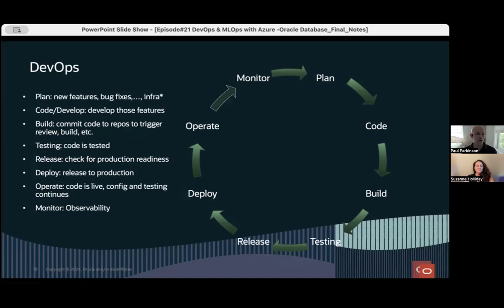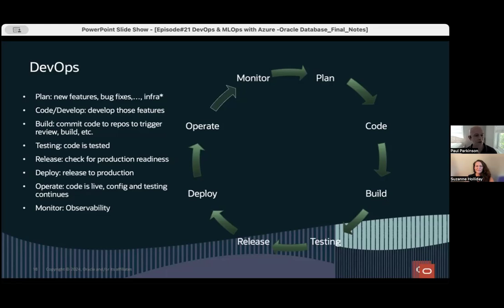Then you move on to the official testing phase. You've done the unit testing and build, but now you're rolling out to your QA environment and doing testing there. And then even after the release, you'll be doing testing. I'm certainly not going to go into all the different testing types, but you'll have blue-green. You can have mirrored testing where the same traffic is going to production and to your QA. So I just want to make the point of the variable nature, but this is the general flow.